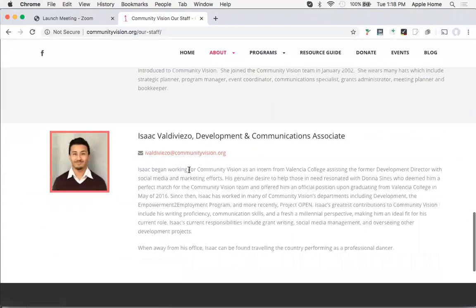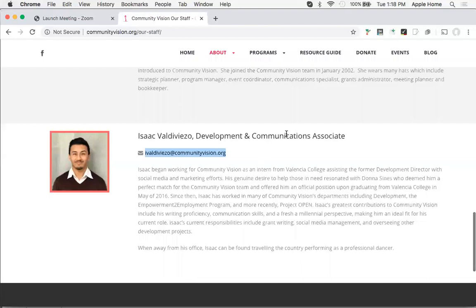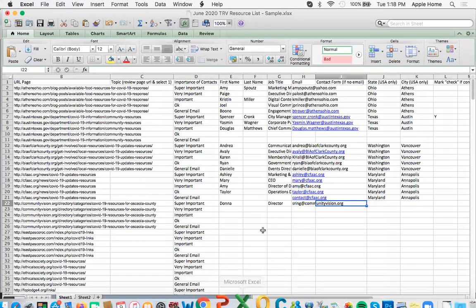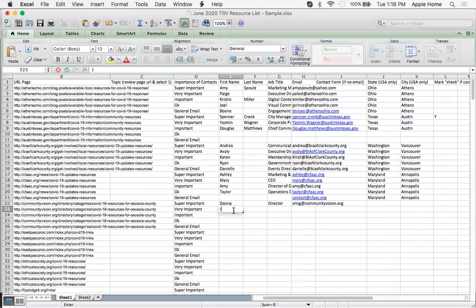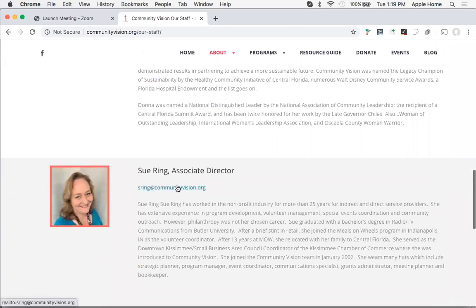And then the second one, I'm gonna put Isaac second. Because again, I like that he has communications. He's directly involved with the page. Then Sue and the third associate director.